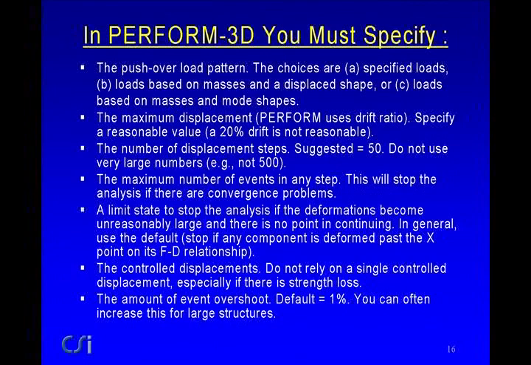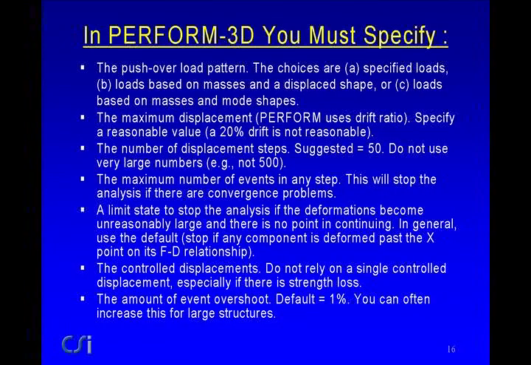Thirdly, the number of equal displacement steps that you want. And I suggest maybe 50 as being a pretty good number. I do see people using 500, but that's really overkill. In fact, it creates problems, because if you have a very large number of very small steps, the displacement control method can get a little unhappy because you get so little load increment it can get messed up. It's better to specify 50 or maybe 100 steps, but no more. You don't need to do any more than that.